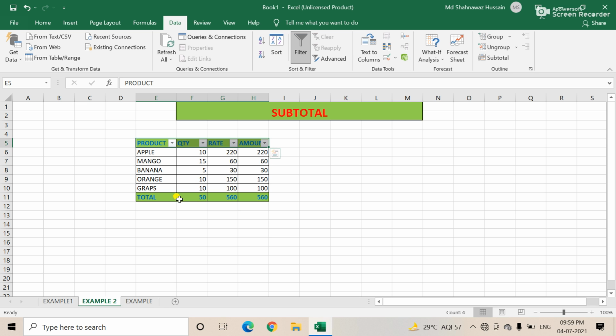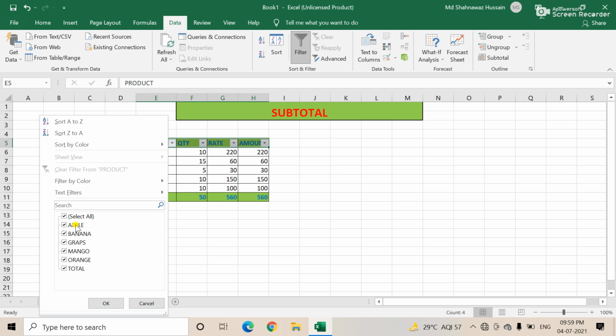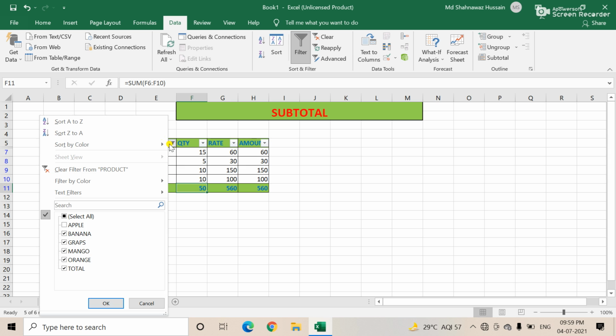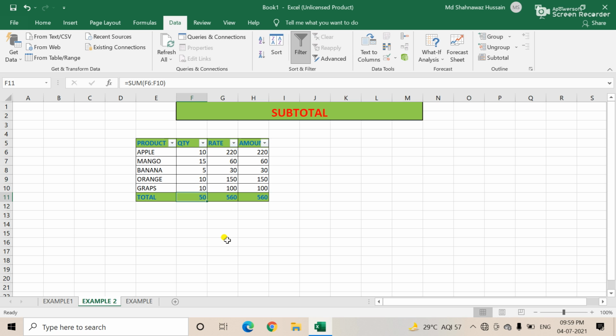But when I remove any item from the list, let's check if it changes or not. See, suppose I am removing the apple, then click OK. But the total is the same, right? The total is the same, it is not changing. But I removed the apple, right? See, you all add 10, 10, 20, 20, 30, 30 and 10, 40. But the 10 is extra.